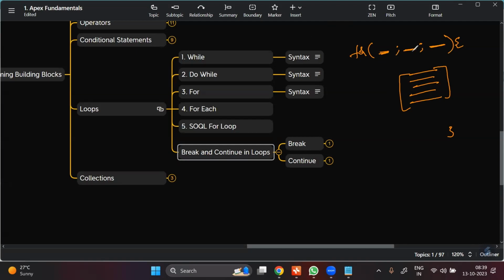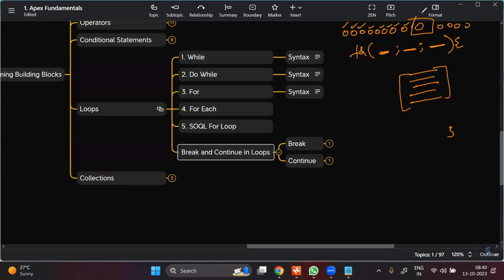Say, for example, you have decided to run this loop 99 or 100 times. While running this loop, at maybe the 10th iteration, some condition has been met. Now you have decided you don't want to run this loop for the other iterations.